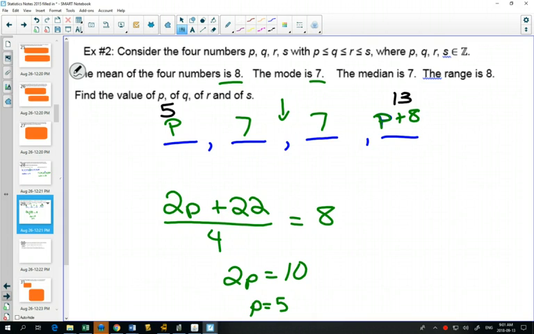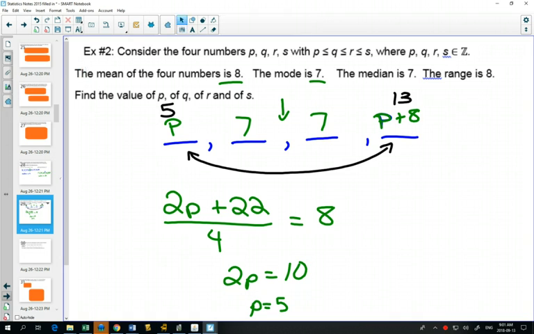Okay? Some of you probably said, I added things up and I knew it had to add up to 32, and used that. Yes? I thought that range meant that it could only go up to 8. No, the range means that the difference between the biggest and the smallest one is 8. So range is a little bit different than what you were thinking of as range, y values, when you're thinking about graphs. It's not going from 0 to 8, but it's actually the difference between the smallest one and the biggest one.